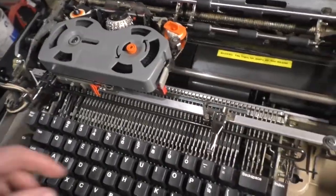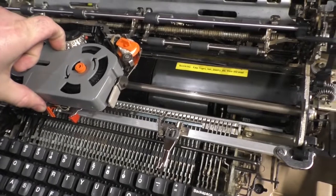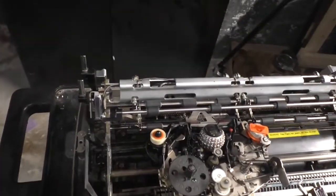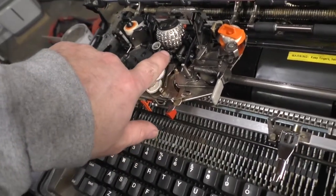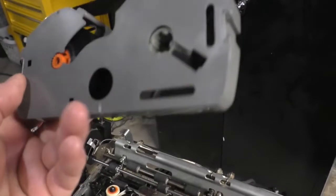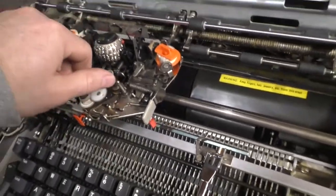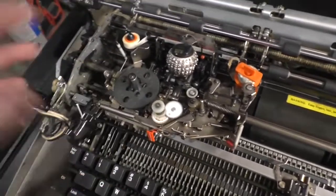Let's move on. To remove the ribbon, for starters, simply pull this red lever out and the ribbon cassette just pops right off. Now, on this machine, once I got the typing element to move correctly, I still had issues. It would not type for very long. The ribbon wasn't moving, and I didn't realize what the problem was. The ribbon itself is driven by this spiked capstan thing here. When the ribbon is in place, that capstan is supposed to swing in and rub up against the take-up spool, and that's how it takes up the ribbon as you're typing along. But it was stuck right here, because there was so much buildup underneath this arm, it would not move. So the ribbon was just bunching up.